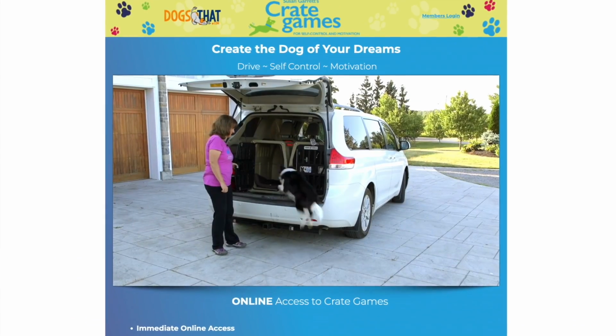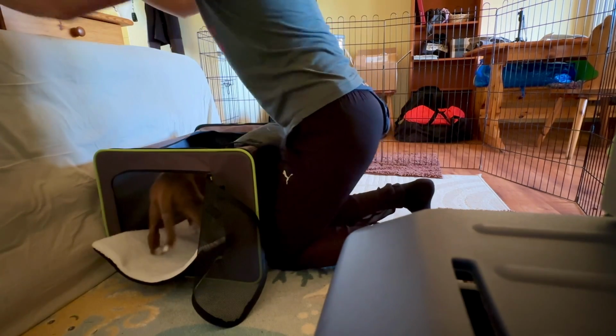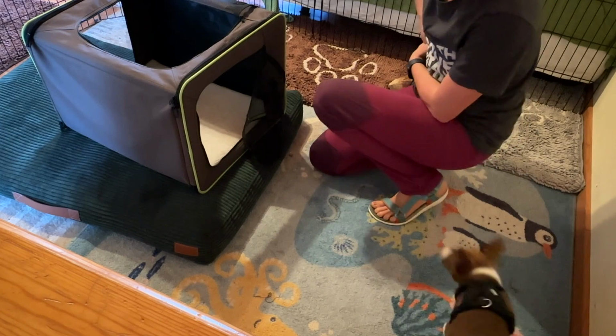All right, so I'm not going to go through all the details of crate games, but when you have that target trained and the dog loves that bed, we're going to transfer that bed to the bag by putting it halfway in the bag. Puppy goes on the bed, gets cookies, comes off. We're going to move that bed a little bit more into the bag until lo and behold, the puppy is in the bag. Now, with Prophet, we started with a great big bag. I think it was 15 inches tall, way bigger than he's going to be flying in, but it lowers the stress and anxiety of being in it. It was open on three sides. So a lot of the training initially happened in this great big bag.